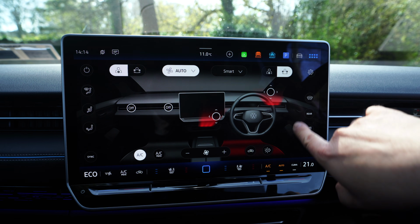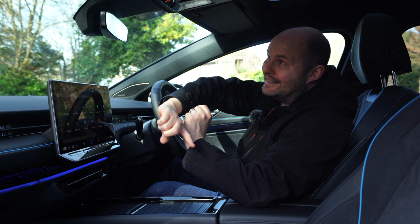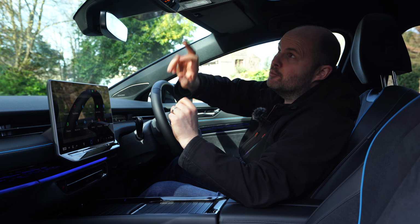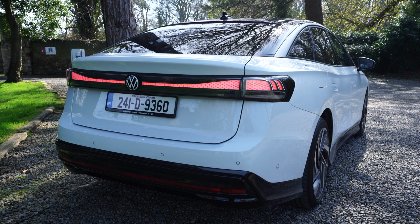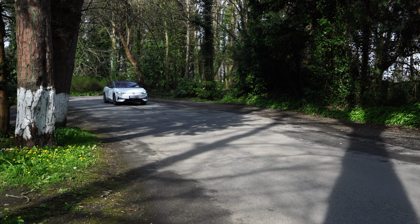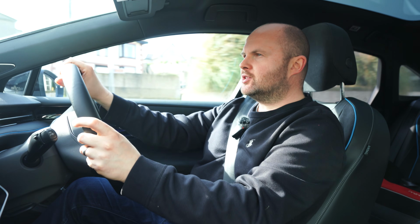using climate control. This is the frost option. When I first tested this car, I had someone from Volkswagen in the car with me driving. They're like, make sure you do not show that frosted option. They were very, very secretive about it. That's what it does. Overall, it's good. No issues on this software. None. Nada. Despite the 20-inch alloys, it's quite forgiving over the bumps, the lumps, and the speed ramps.